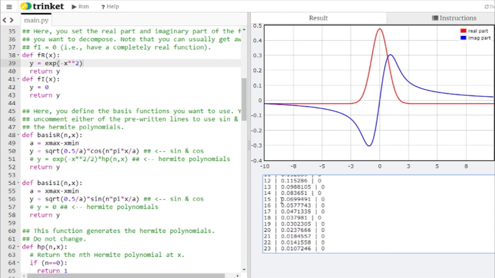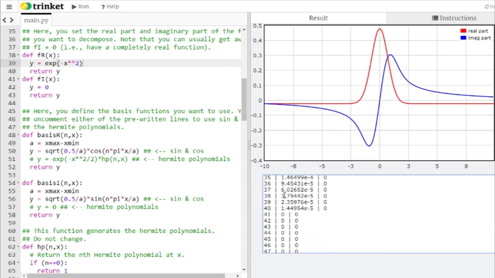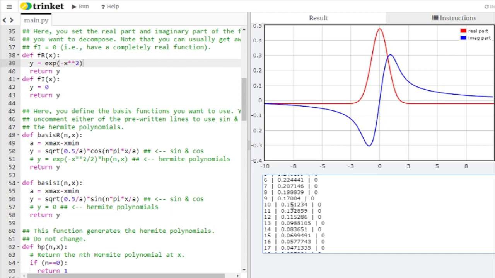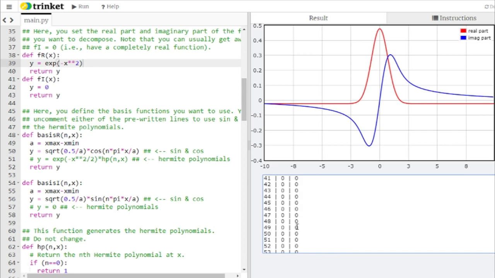One of the things you should see with these coefficients is that they should start to decrease with the higher order you get until eventually they're 0. And that's why even though it's an infinite sum, you can usually get away with, say, the first 10 or 20, it looks like in this case, because they get smaller as the index gets larger and the basis function gets more complicated.